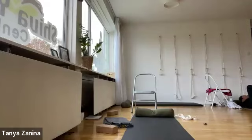Honestly, for you, I would be very careful with this exercise. Yes, I know. But everyone, because it's so restrained, you are getting to the low back. So you have to roll it in. So it's not about touching the floor. It's about understanding how hard it is.